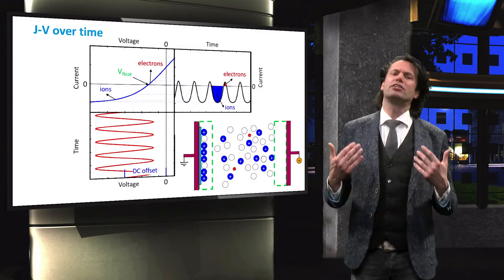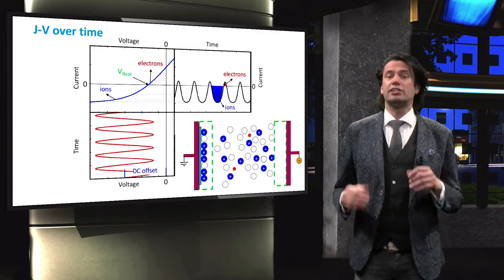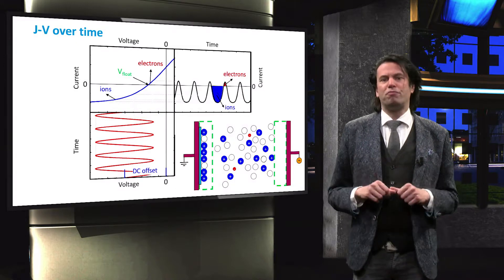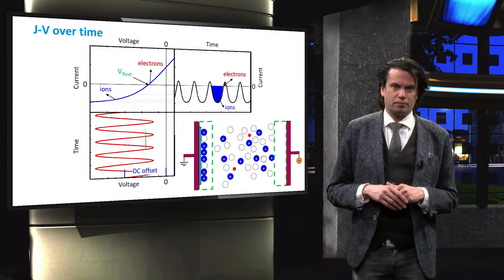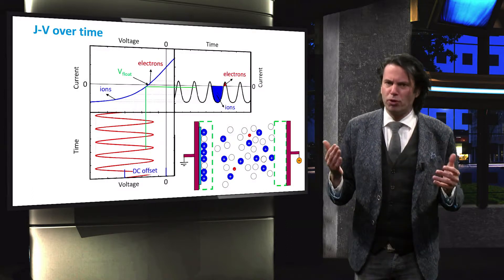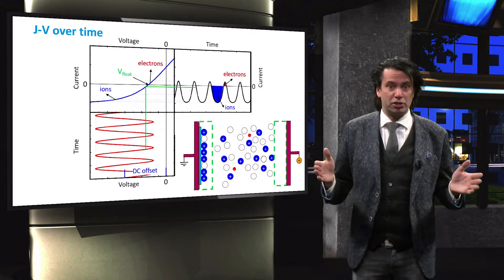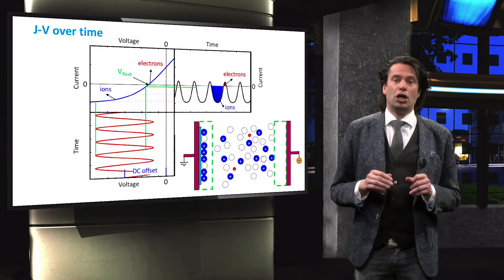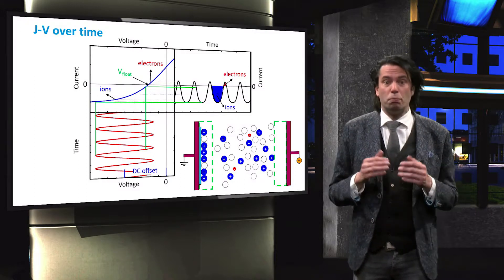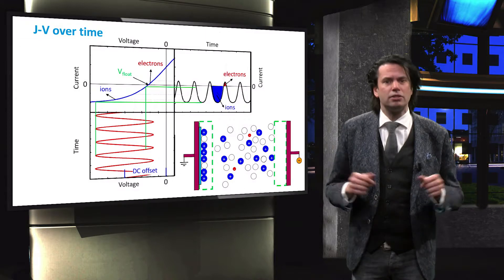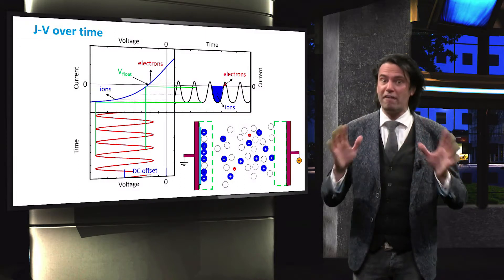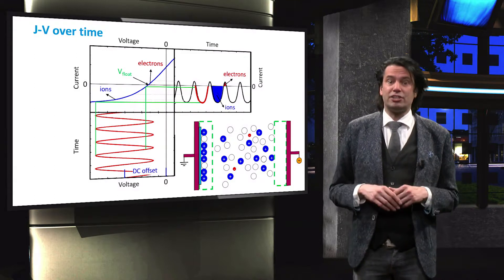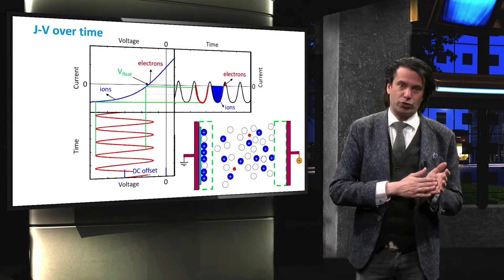We assume that the transit time of an ion through the plasma sheath is significantly smaller than the typical time of one AC cycle. The momentum of the ions varies during the AC cycle. When the potential at the powered electrode is just below the floating potential, the potential difference across the plasma sheath is relatively small and the ions only gain a small amount of momentum. When the potential at the electrode surface is lowest, the potential difference across the plasma sheath is greatest, and the ions entering the sheath experience a very strong acceleration. The current-over-time curve can therefore be interpreted as an energy distribution for the ions impacting on the electrode substrate surface.